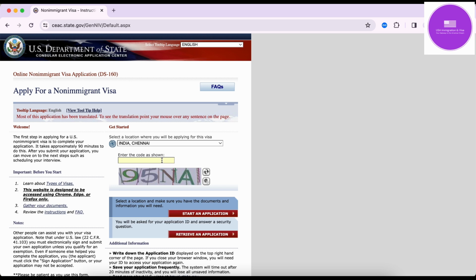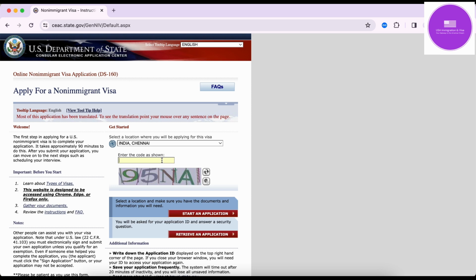Third, if you have been to the US before, you should know the list of dates you arrived in the US, and how long your trip was for each visit that you have made before. If you have been in the US and have a driver's license from the US, that information is also required while filling the DS-160 form. So you should know that information and be able to provide it.